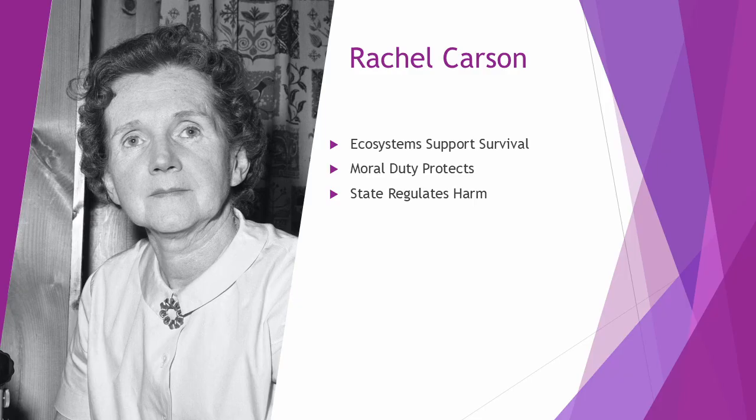Earth. Rachel Carson's view on human nature is that humans are capable of recognizing their ecological responsibility. Rachel Carson's view on the economy is that economic activity must be restrained to prevent ecological destruction. Rachel Carson's view on society is that social values must shift from domination to preservation of nature. Rachel Carson's view on the state is that governments must regulate harmful industrial practices to protect ecological systems.